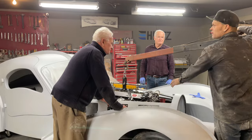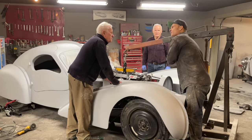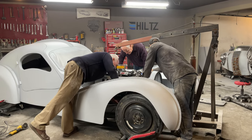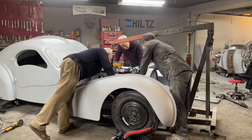Well, even I can make them, it doesn't even have to be a saddle. I can make the mount so it bolts right on top of the frame and pull that off. You can go on this side, you can see how I can make a mount, bolt it to the frame and then pull the mount out of the frame.